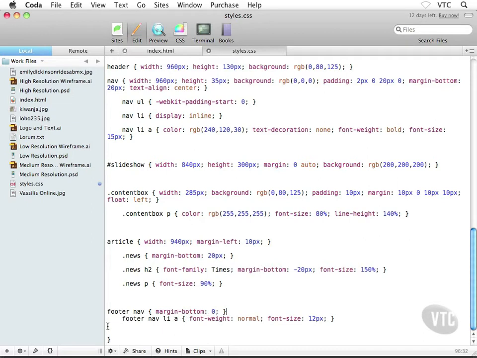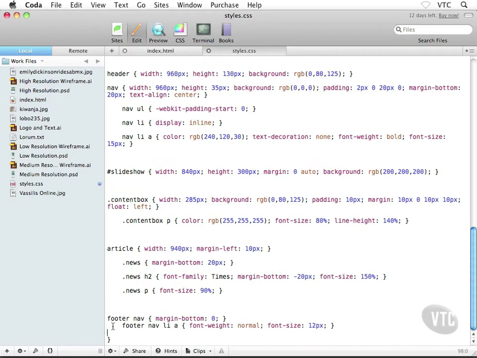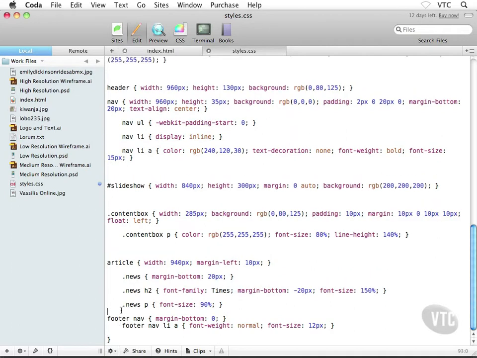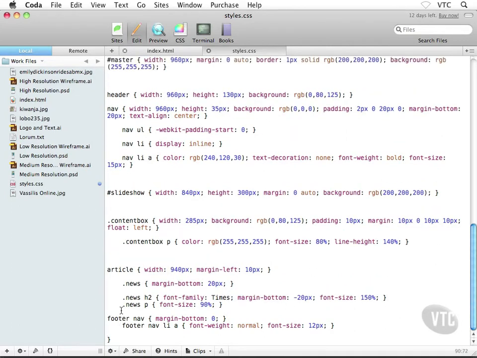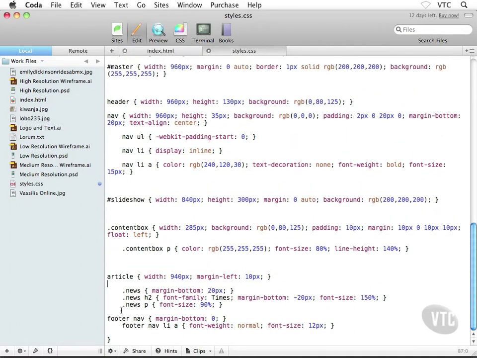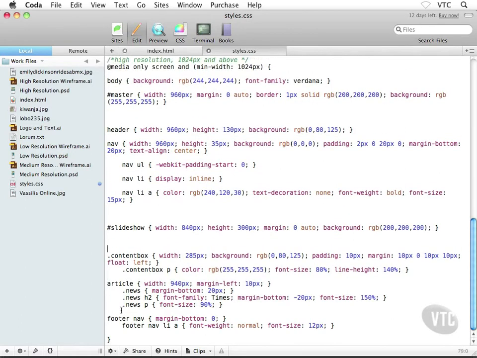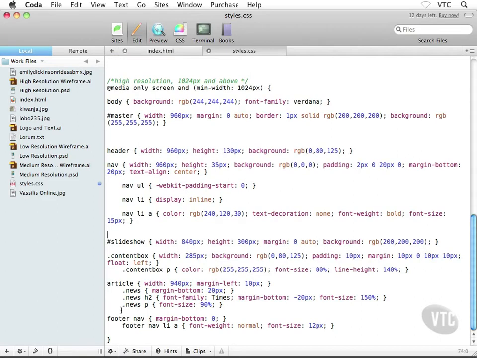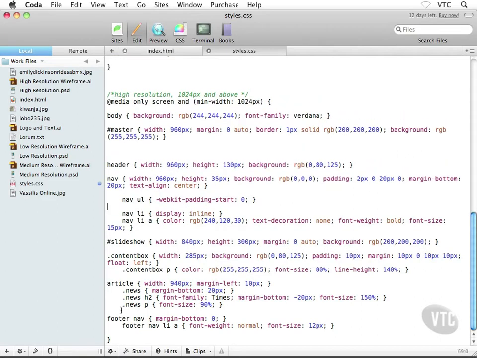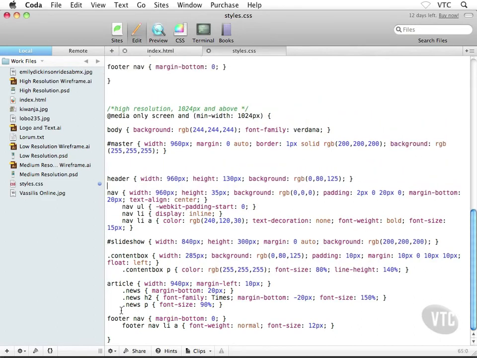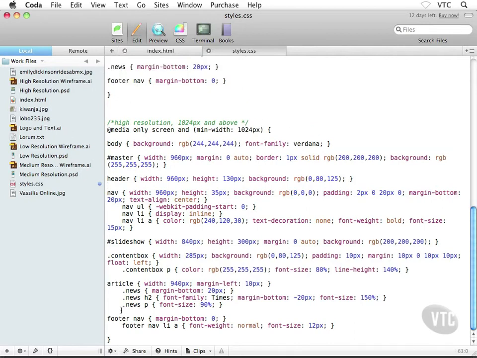The other thing, too, before I let you go here and before we move on to the next media query, the medium resolution media query, is again, all this extra white space that we have inside the code. I've just thrown it in here so you can keep track of exactly what I'm doing, but in the real world, I would really want to collapse down a lot of this space, something like this. I'll leave that up to you to do on your side, but we really wouldn't want to have all this extra space. There we go. Maybe something more like this.